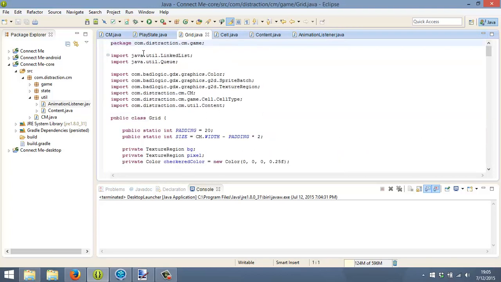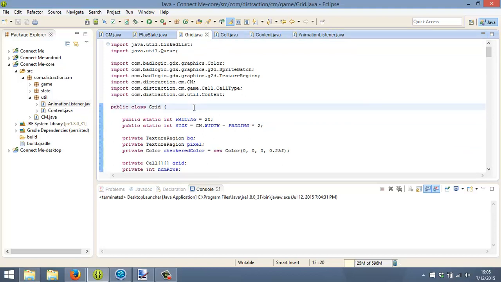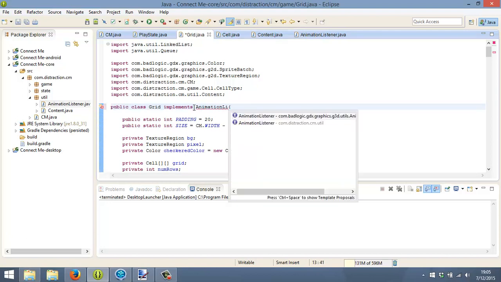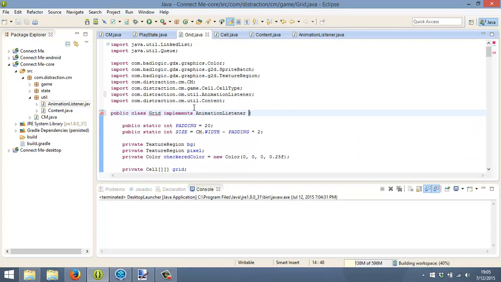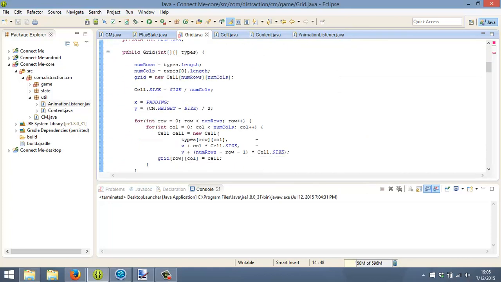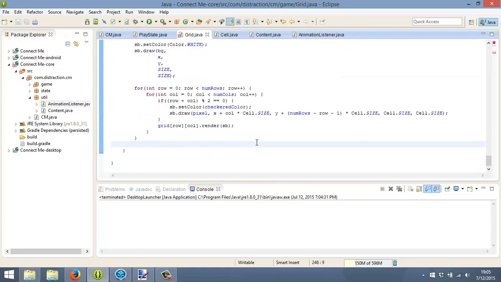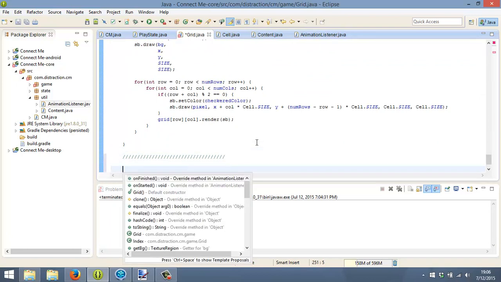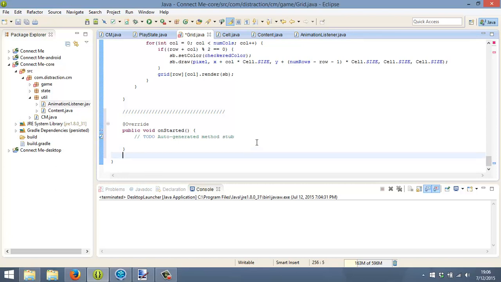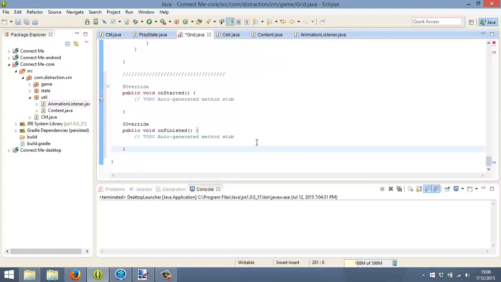For example, grid is going to be implementing it. Implements animation listener, my animation listener. You can see here it's underlined because I have to override the two methods. So I'm going to put the animation listener stuff down here. Just override both of them, onStarted and onFinished.